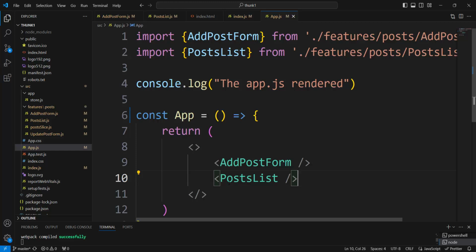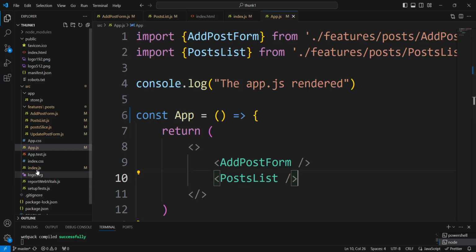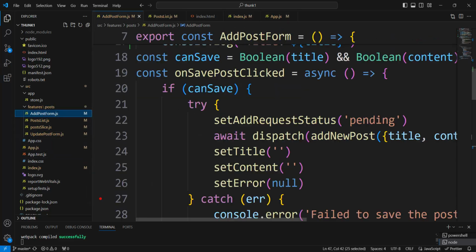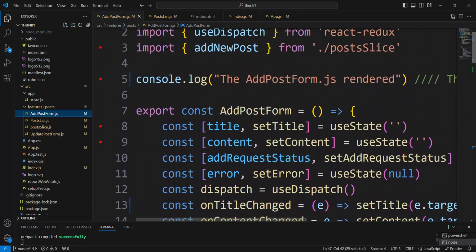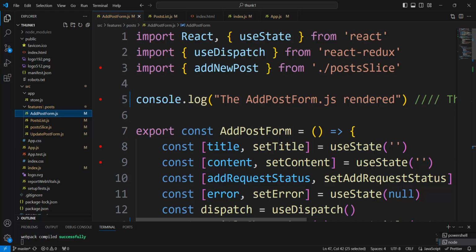And when we look at AddPostForm, here is a form and an abstraction about that form. Here we call useDispatch, because from this component we must dispatch title and content from the add form.